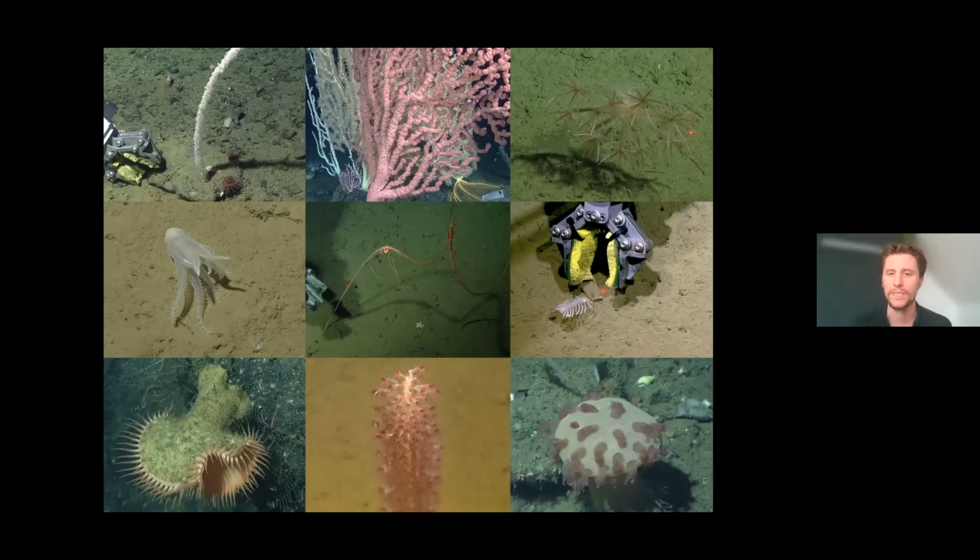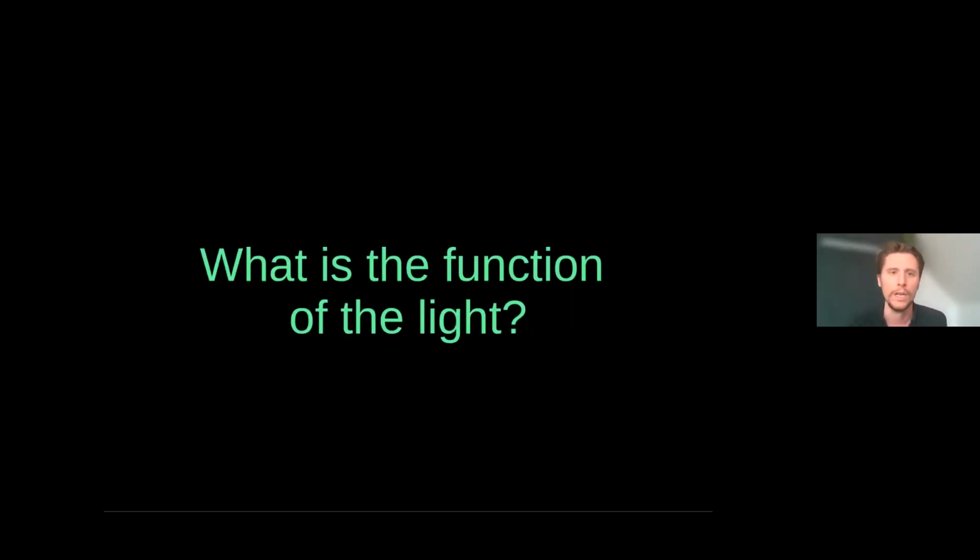You bring them up from the deep, they often don't survive very long, so you can't do a good amount of experimentation, but there's some you can do, and this is why much of the result I'm talking about will just be observational. The key ecological question here is what is the function of the light? And related to this would be thoughts about who is watching the light.